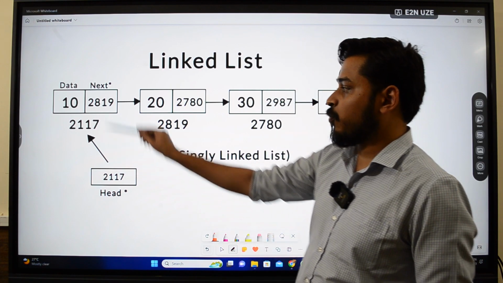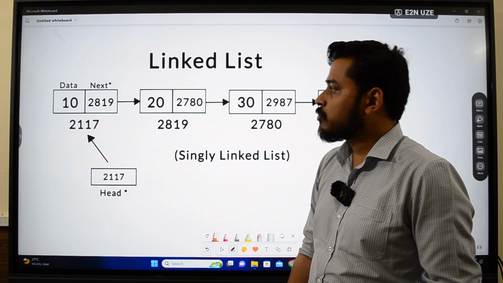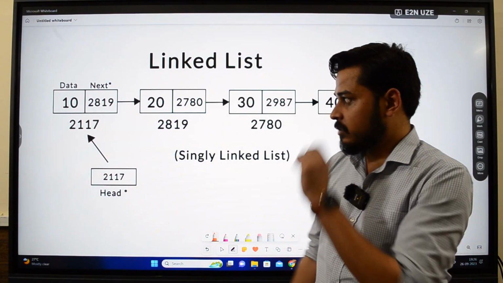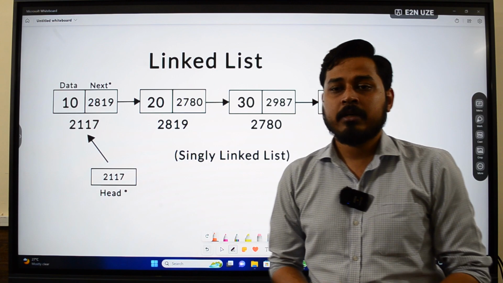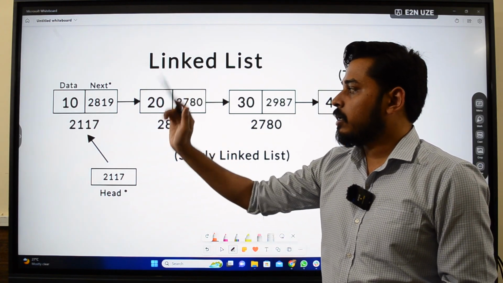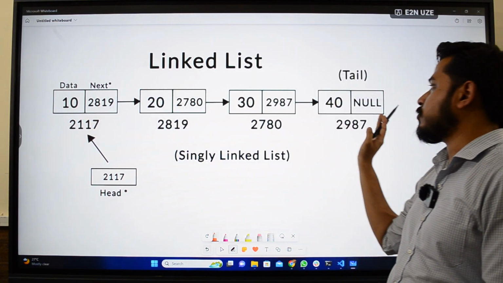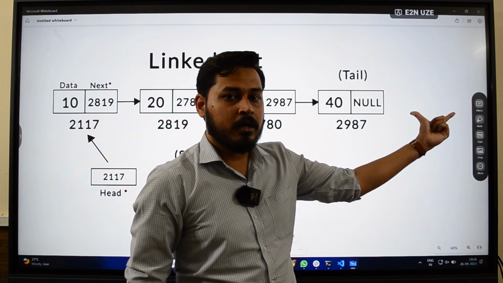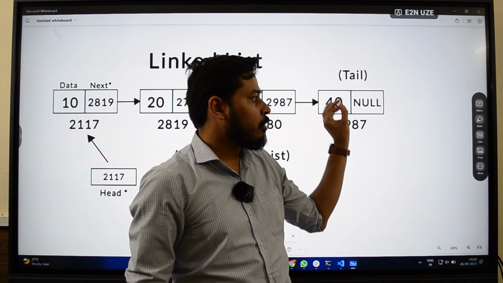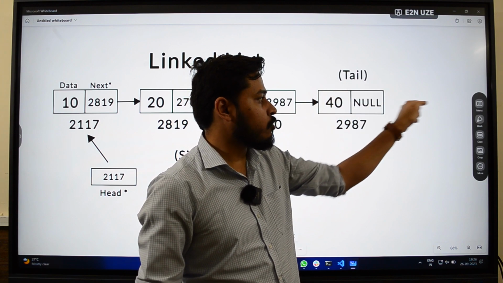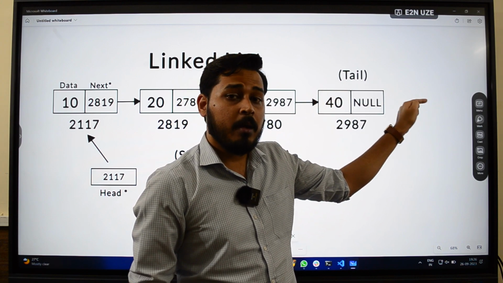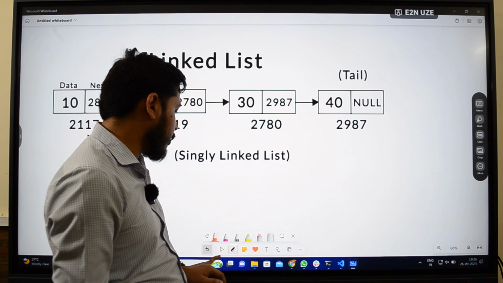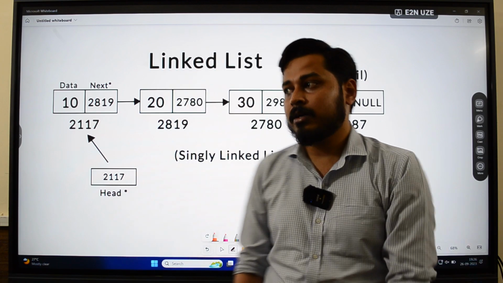That means our head is pointing towards this part, right? So this is our head. This is our first node. As soon as the control flows here, we start from the head. Now we need to travel to the last node, and once we are at the last node, you can create a node, and then connect this last node with this newly created node. But how will you do that? First you need to travel from the first node to the last node.